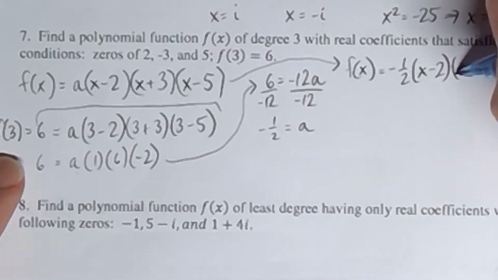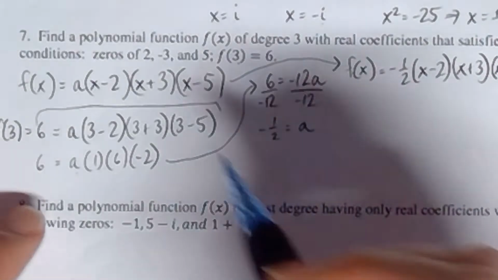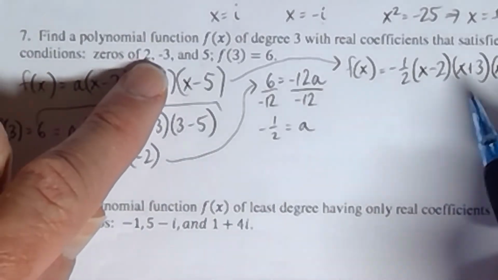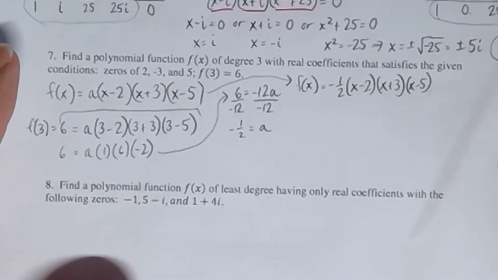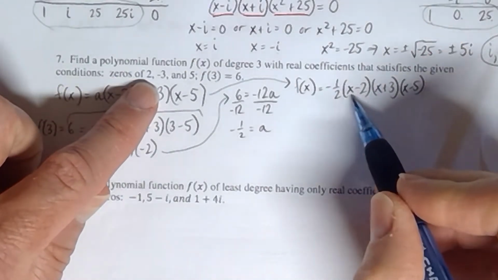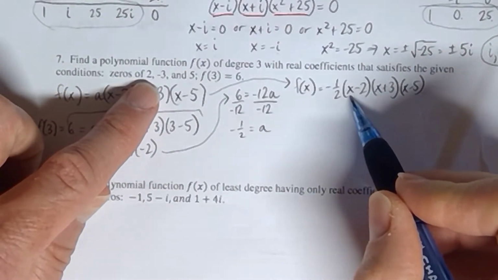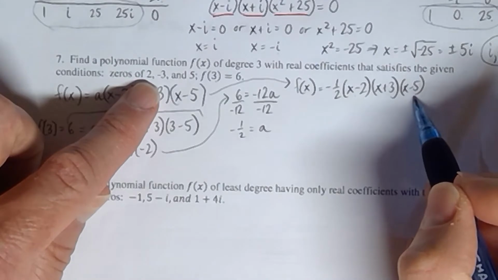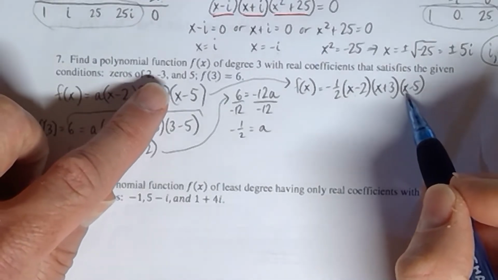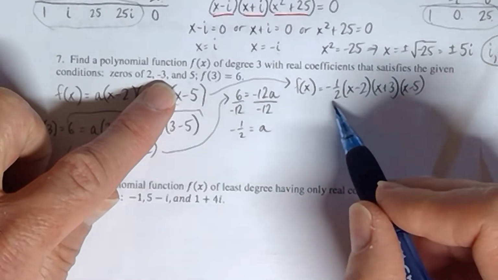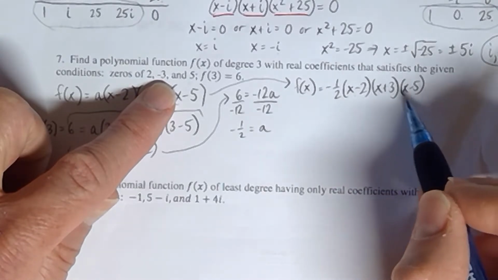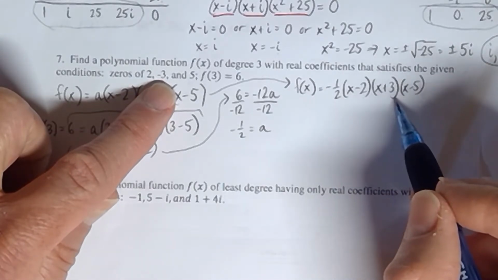By the way, isn't it clear that those 3 zeros actually have to be 3 zeros here? Isn't it clear that I satisfy that condition? Because if I plug in 2 into this one right here, that makes the whole thing 0. If I plug -3 into the second bracket, it makes this bracket equal to 0, which would then make this whole thing equal to 0, because this is one of the factors.